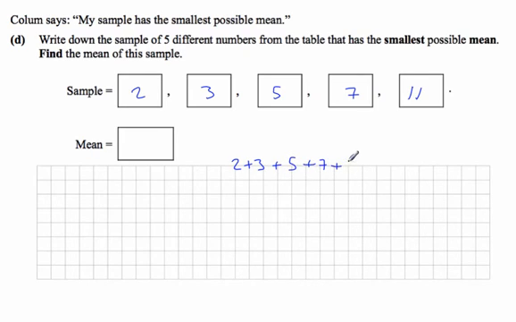So you should show your working, add these numbers up. So that adds to 2 and 3 is 5 and 5 is 10, 7 is 17 and 11 is 28. So that's our total. We're going to divide that 28 divided by the amount of numbers, which is 5. If you do that in your calculator, 28 divided by 5, that gives you 28 over 5 as a fraction, or you can write that as a decimal, which is 5.6. And that's the end of question number 2.